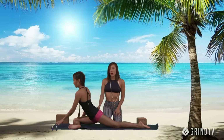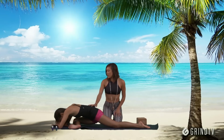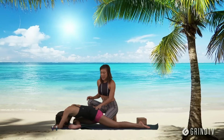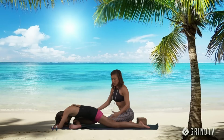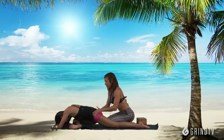And either stay on the palms, or you can crawl forward, laying down on your elbows or your forearms. And take 3 really slow, connected breaths. And since you're still a little active, encourage your back thigh to come forward and your front hip to pull back. And it's really nice to get a little massage here.